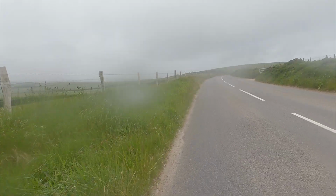So the wind has really picked up, and I'm stopped actually just up in this little bus shelter, sheltering from the wind because it's blowing a hoolie. I think I've got about 10 minutes before the rain, and it's all downhill, so I think I might try and head all the way down to Lynmouth. If I get wet, I get wet. I think I'll put my raincoat on just in case.